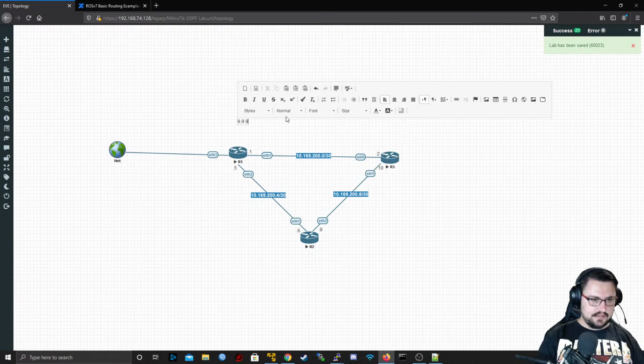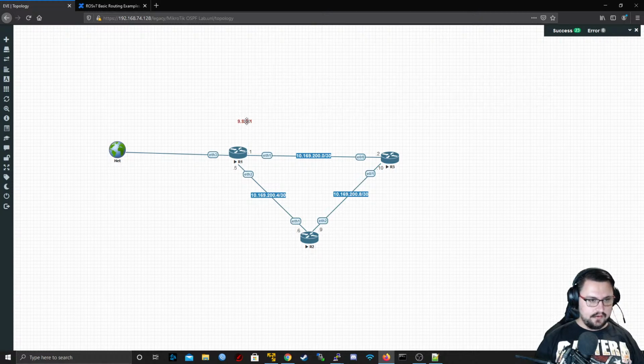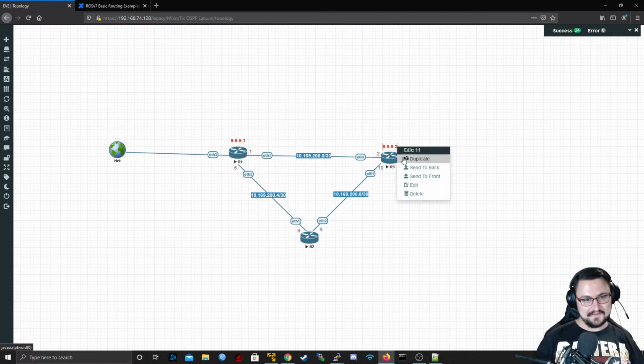I typically like to make it 999.x is router ID, even though technically 999 dot whatever is a public address that you shouldn't be using anywhere. It's like back in the day when everybody was using 1.1.1.1 as their router ID, and then this magical thing happened. I think it's Cloudflare, or whoever uses that for DNS now, but it confused so many people.